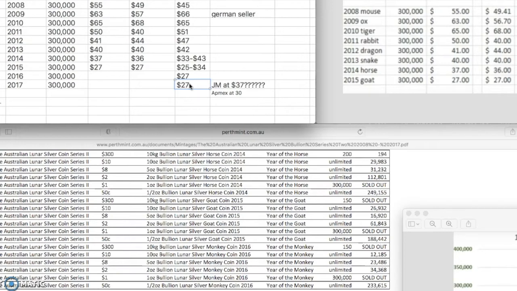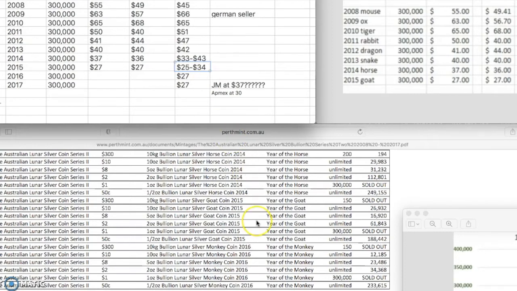And the other thing I would say is do not pay a $13 premium to get into this series, because the resale prices are probably going to be in the 25 to 35 range. Why in the world would you buy a $37 coin, hold it for 2 years, and sell it for 34? These are all the same mintages. And while the popularity of a coin is judged by the image, and some images are nice and some images are kind of goofy and weird, if the mintage is going to be the same, I would suggest that you not jump in at a $13 premium.